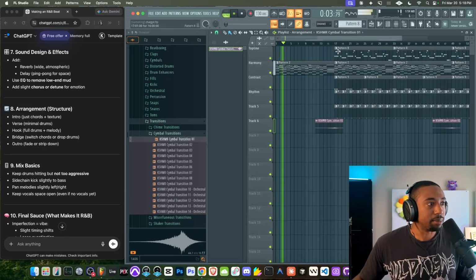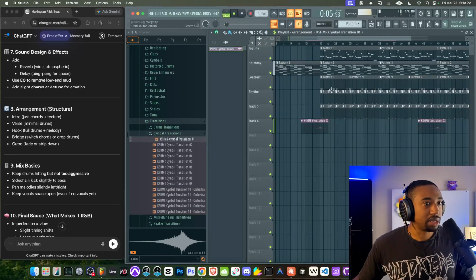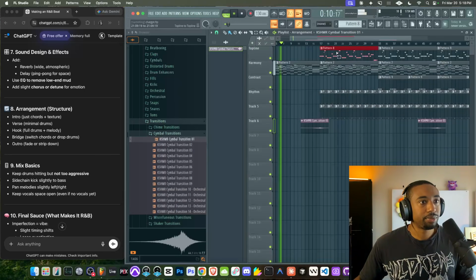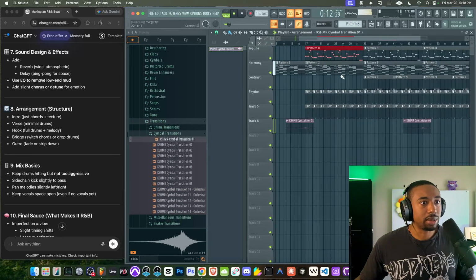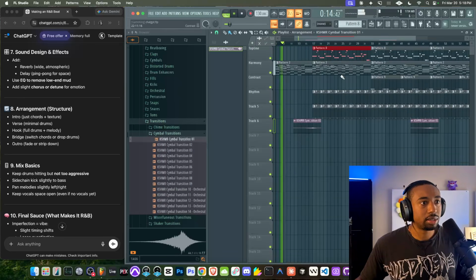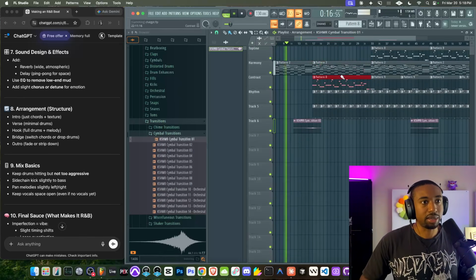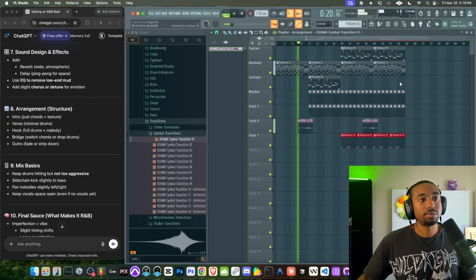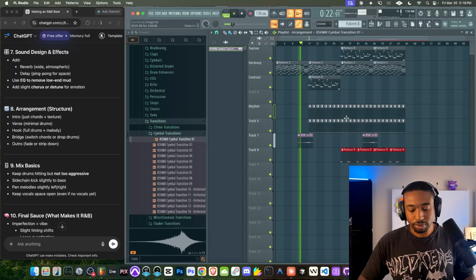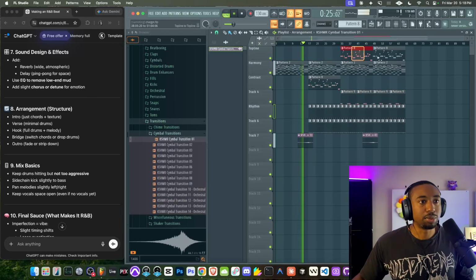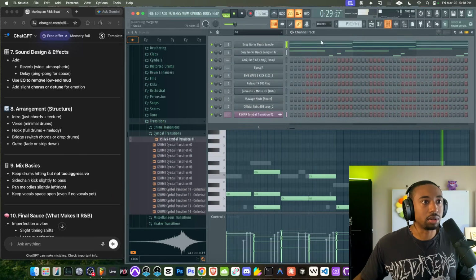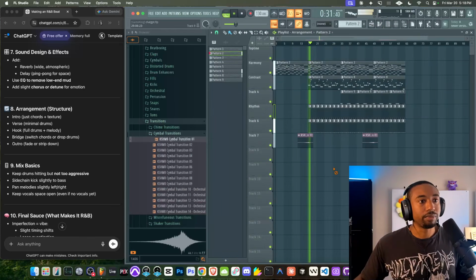Then it says the verse is minimal drums. What does minimal mean? I mean, I guess I could take out the kick. Now I lost my, I guess that was the bass. Excuse me. All right, now let's pull the bass where bass goes. So I guess the top line is in the wrong. I forgot I grouped the two.